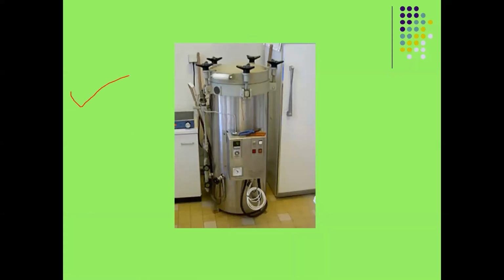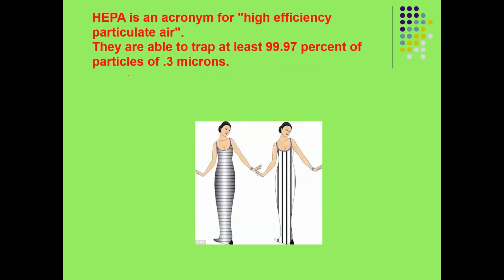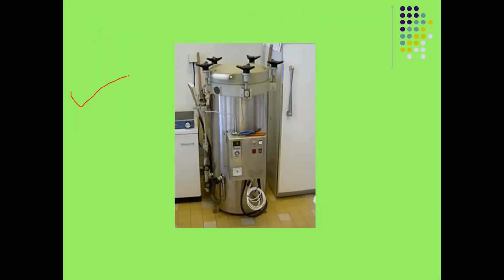Right now, you have different kinds of models. This is the model we have in our laboratory. It has about 10 liters of capacity. It's completely automatic. It will give you signals, the pressure, and all the indicators. We also have very big autoclaves, 1,000 liters or 2,000 liters. They are very expensive, right?